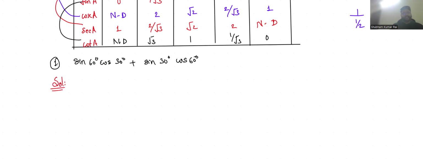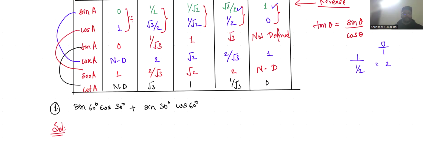We need to write the sine first and you will be getting all the values, right? So we need to calculate sine 60. Now, we have just calculated sine 60 is root 3 upon 2. It is a product, you have to multiply. Cos 30 will be root 3 by 2. You can just see here, right? What is sine 30? Sine 30 is 1 by 2. So you have to see the reference table when you are solving, or you have to keep it in mind and calculate, because in examination you will not have this chart, right? And what is cos 60 degree? You just take the table, that is 1 by 2, right?